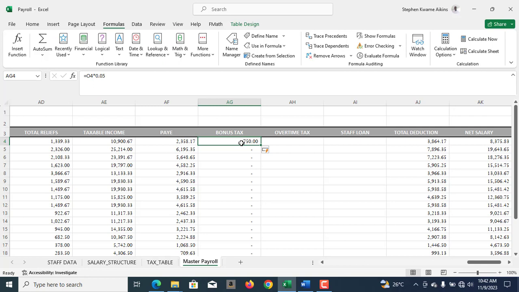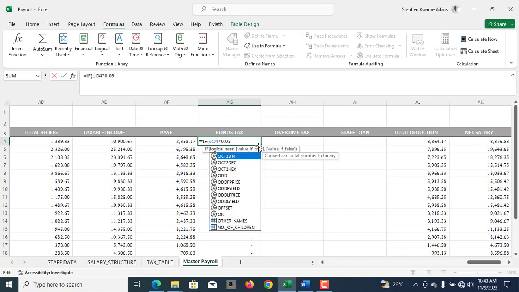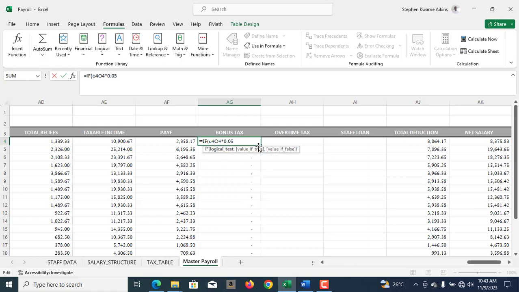But what does the law say? The law says that if the amount exceeds 15% of the annual basic salary, then we need to tax this amount at 15% of the annual salary. So what we are going to do is add some conditions. We type IF the bonus, which is O4, is greater than 15% of the annual salary.